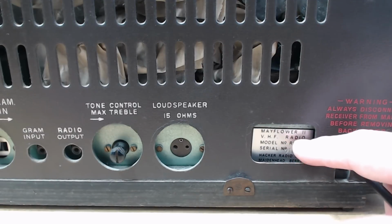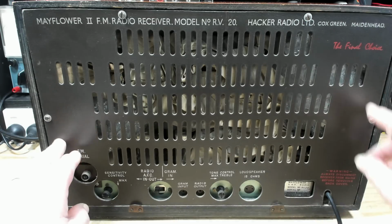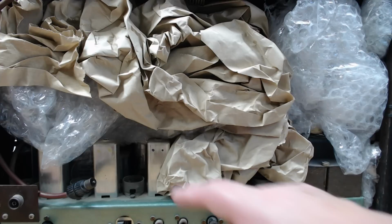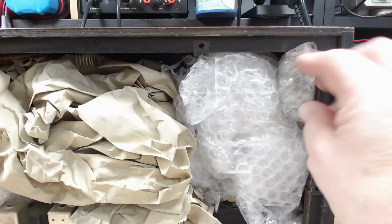Here's the sticker with the model number and the serial number on it. I can see Graham's packed some stuff in there. I'll take these screws out and then we'll pull the back off. All right, screws are out. I'll lift the back off. It looks like Graham's taken the valves out. I think he said he was going to do that. Anyway, we'll take this out.